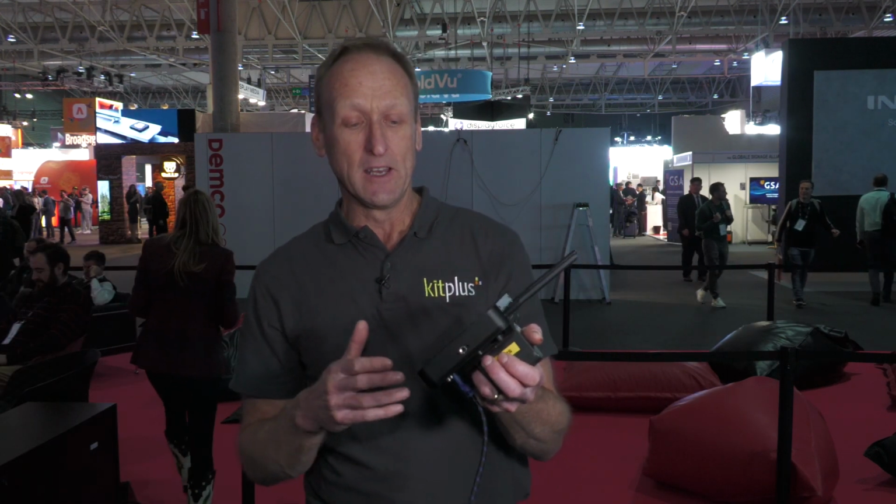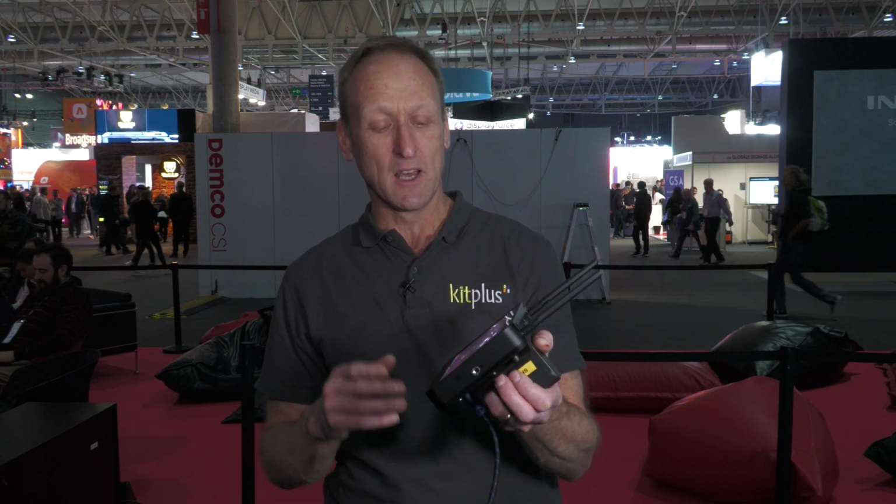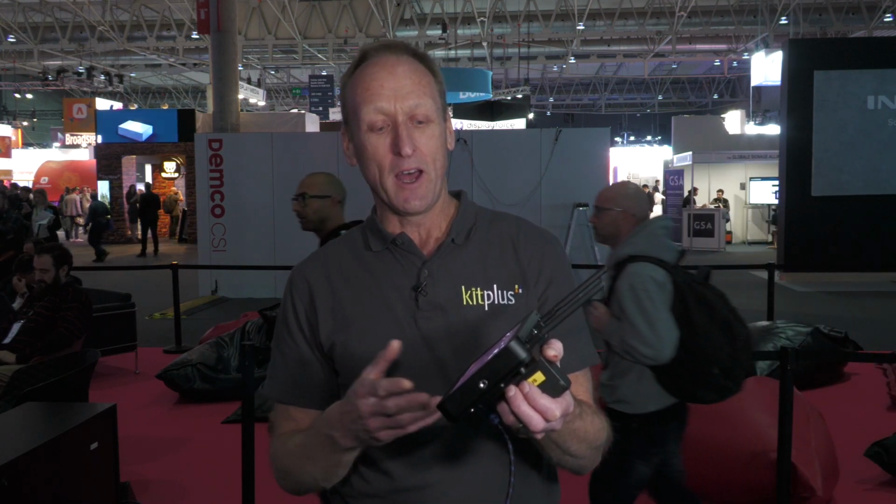connected to 5G. Now, anyone that's been to a trade show like this will know that connectivity is always a bit unpredictable, but we've been getting a pretty solid 5G signal, albeit not massive speeds, which basically enables us to fulfill this camera to cloud phrase that we keep on hearing. How does it really work, camera to cloud? Is it a real thing? Can it be done? And that's basically what we set out to prove here at ISE.